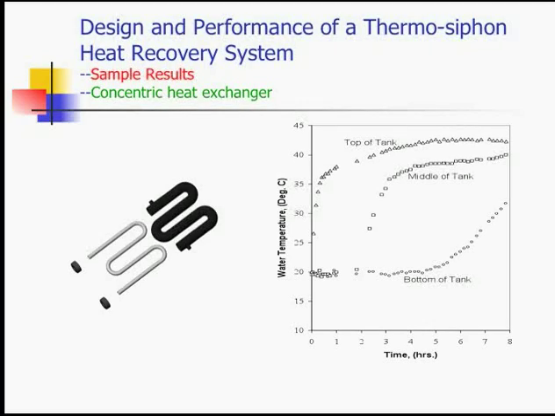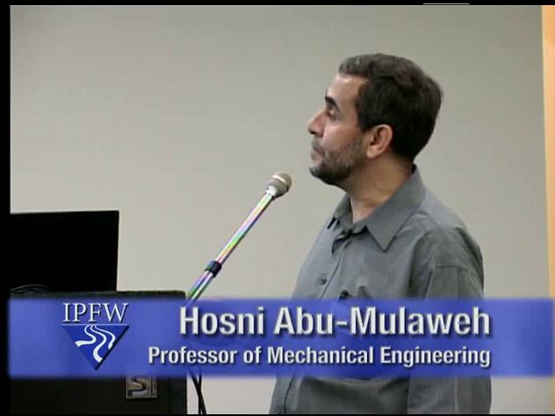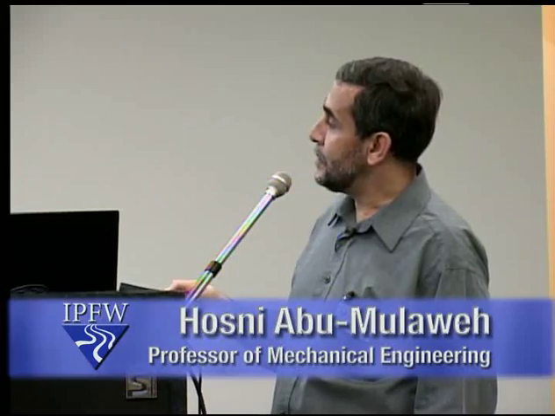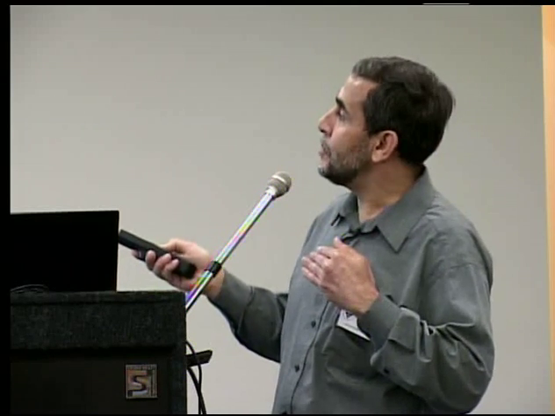These are sample results for the concentric heat exchanger. We took measurements at 3 different levels in the storage tank, at the bottom of the tank, the middle of the tank, and the top of the tank, and we recorded the temperature with time. And this shows that as we operate, the temperature increases, and it shows the thermosyphon effect. At the top is hotter, then middle, then the bottom, which is the lowest temperature.